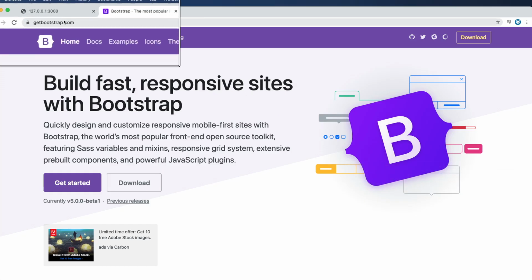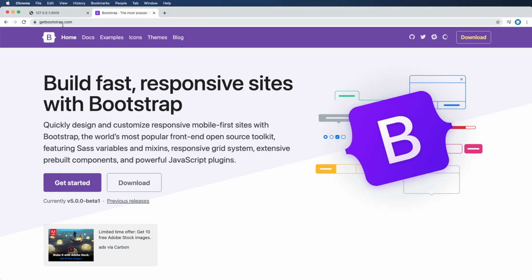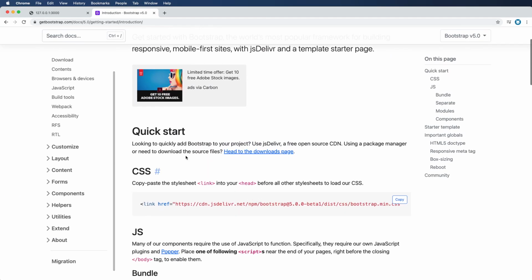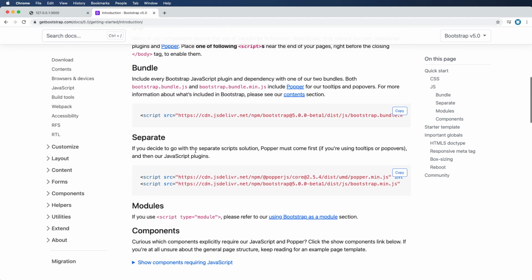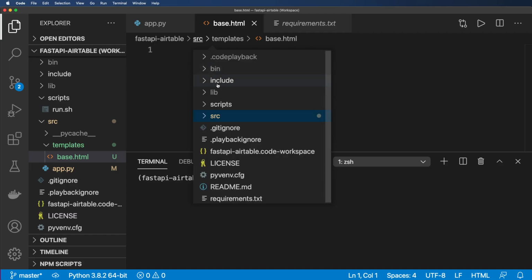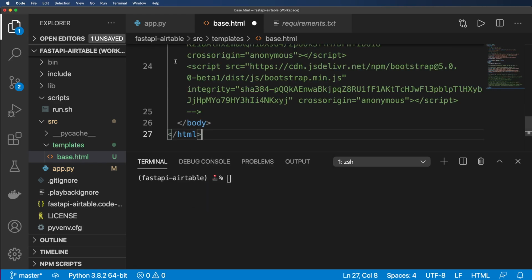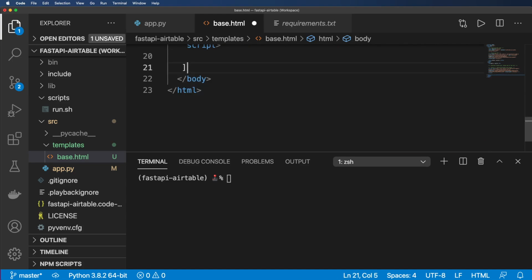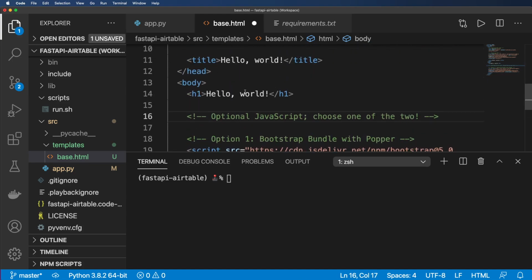I'm going to do this by using Bootstrap, getbootstrap.com. This is just an incredibly easy way to do it. We go into docs, and inside of docs, we will find a quick start area, and more specifically, a starter template. So I'll go ahead and copy this, and I'm going to paste it into base.html. The commented out code here we don't need. That may not be there any longer when you actually come on here.